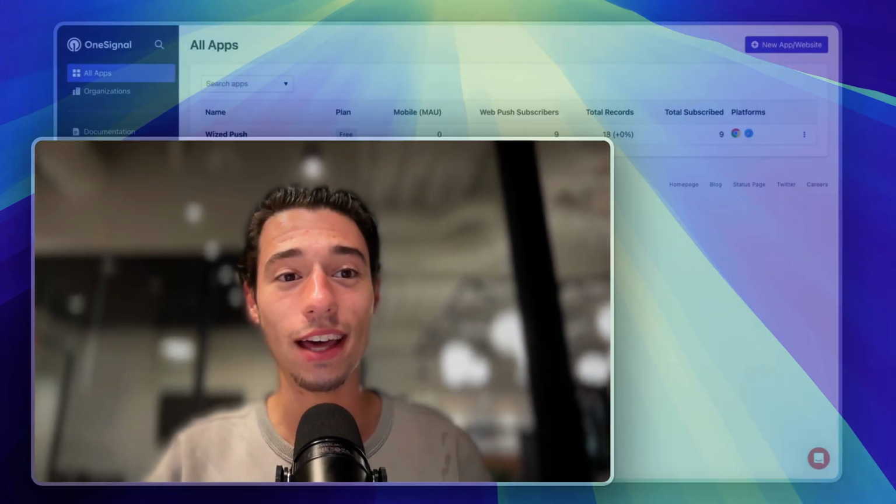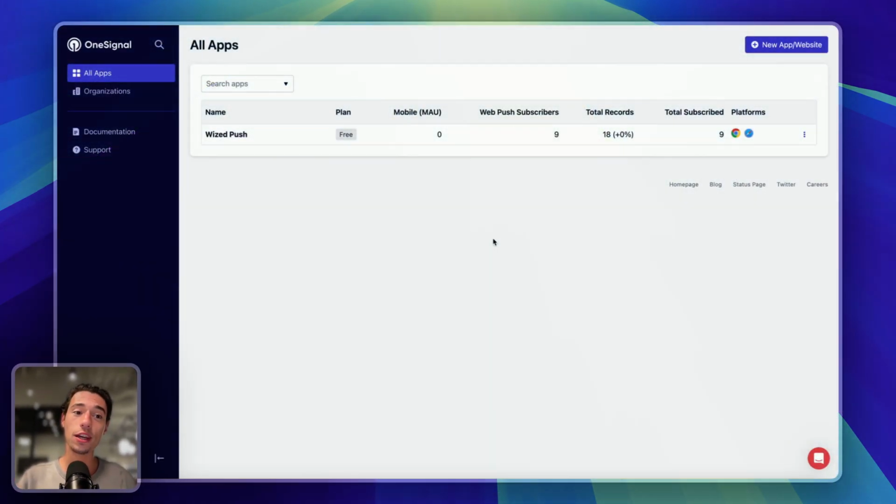But right now we just want to get started in setting up OneSignal's SDK with our app to even get that capability in our app. So let's start with that. So as you can see right now, we are using OneSignal. And I've got great news because you need the free plan.